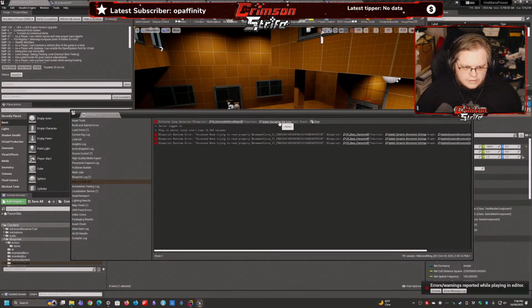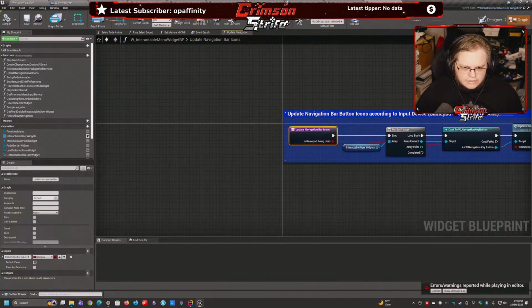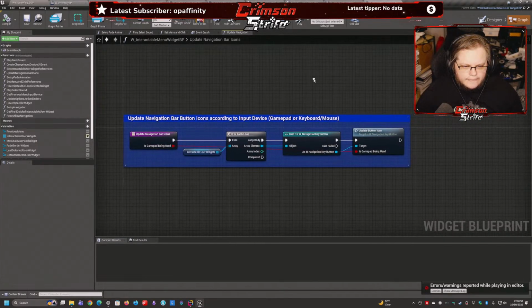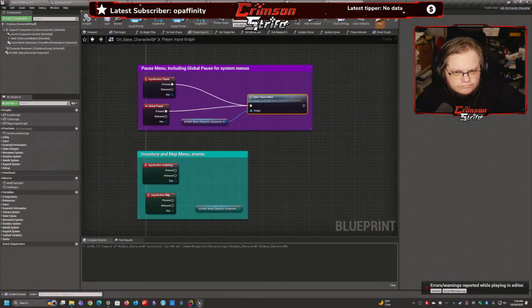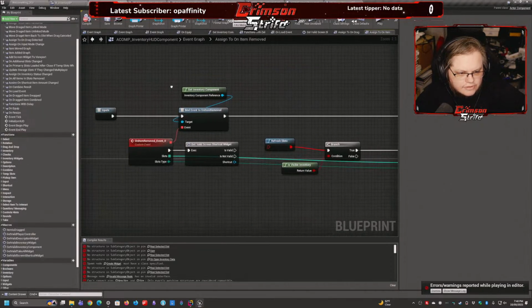Bar icons. I suspect this stuff here is the larger problem.